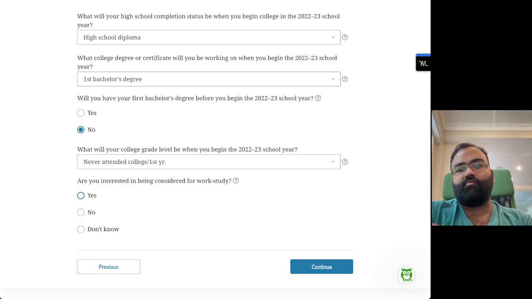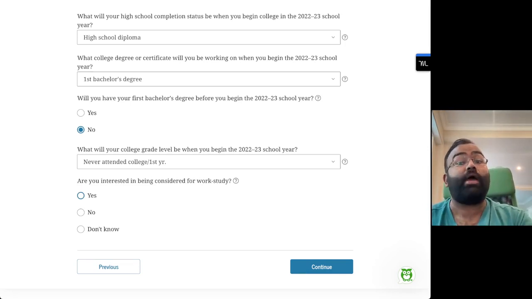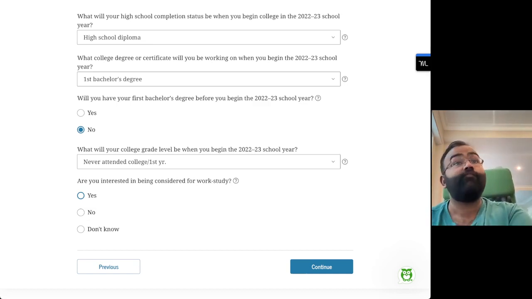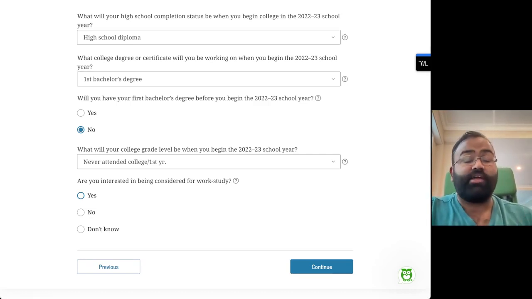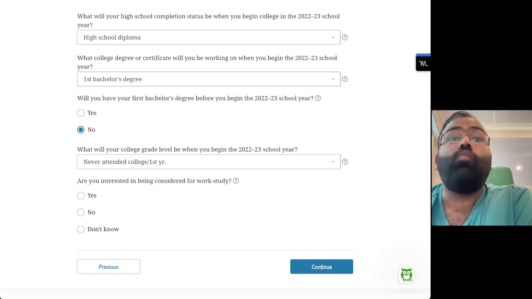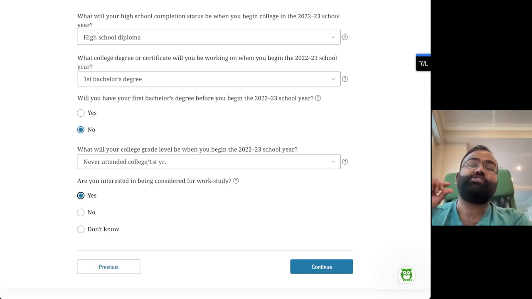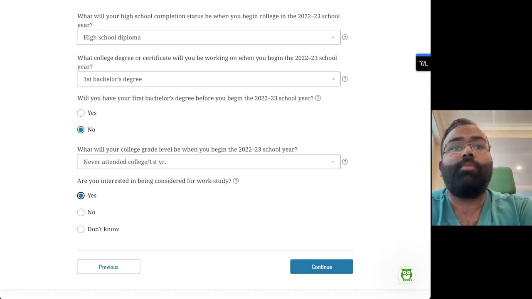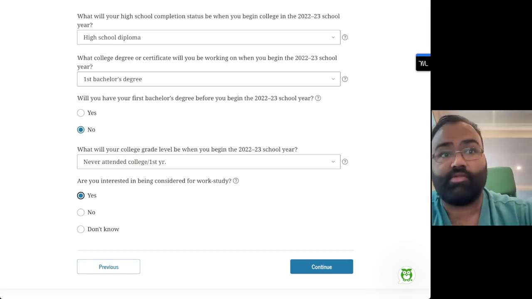So work study is basically a program of financial aid that gives you an on-campus job at whatever institution you end up attending. But the job itself is actually paid for through federal financial aid dollars. So it's administered by the college that you end up enrolling in, but it's actually federal financial aid. And so if you want to be considered for work study, you do want to select yes here, but it is really important that you make that election here, because otherwise, even if a college does offer work study, not all the colleges have a robust work study program, but if a college offers it, you want to make sure that you get considered. So you definitely want to click yes in response to this question.